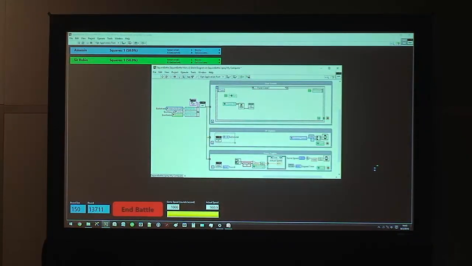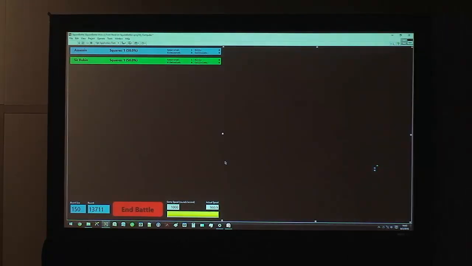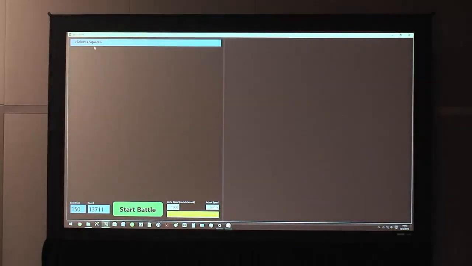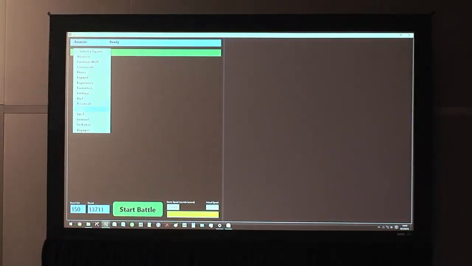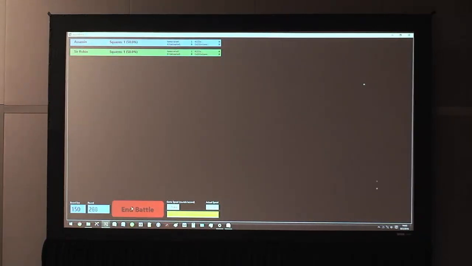If we were to take this user interface update code and stick it in the same loop as the game engine, so say we combine those two loops and run it again, notice that drops our speed down to 200, 250. So we're looking at a two to three times improvement by moving the code that updates the front panel to a separate loop. So if efficiency is a constraint, then you're really good to separate that out.